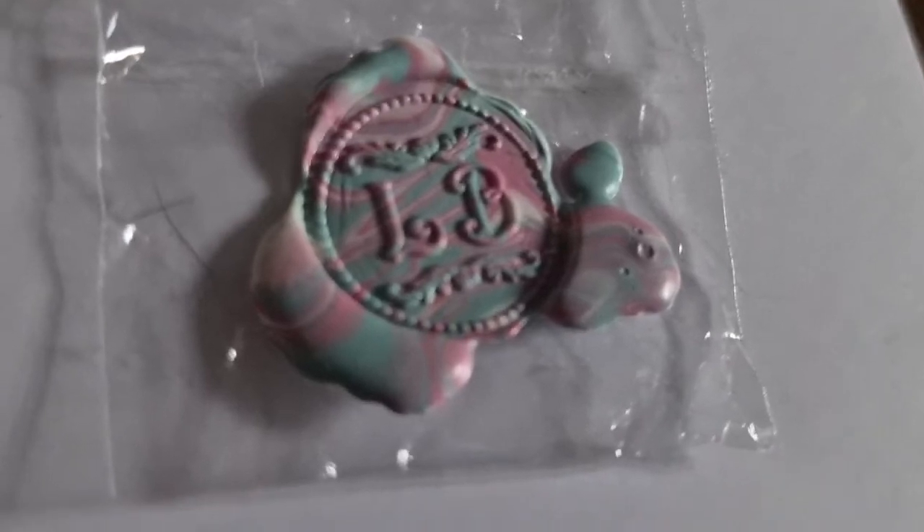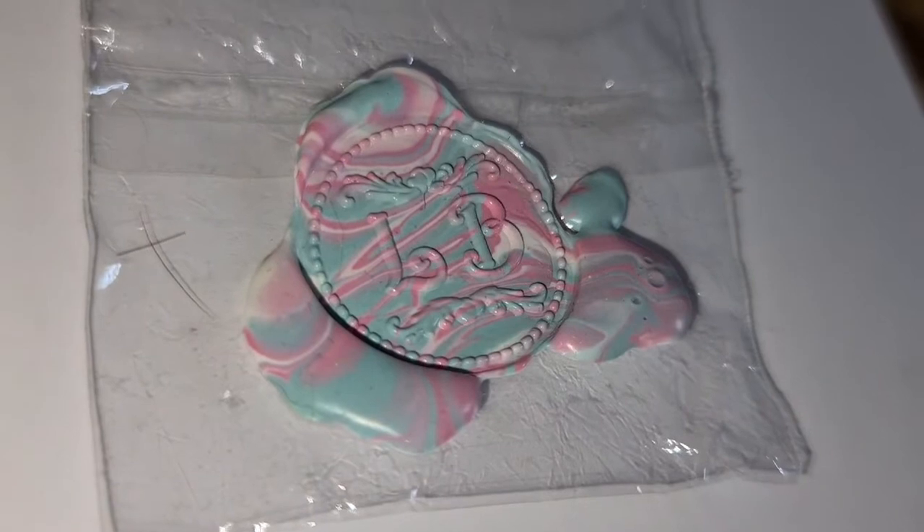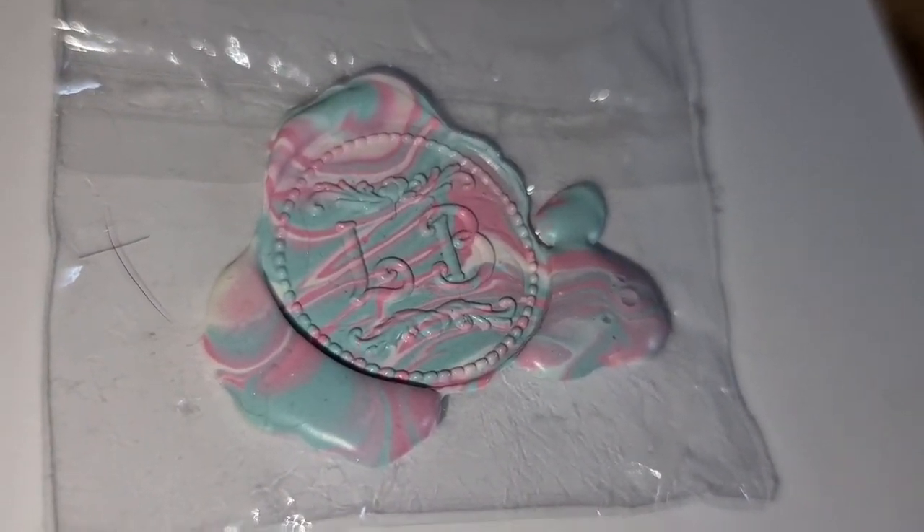And some candles — she didn't expect any of this, she literally just thought she was going to get the stamp. I had everything else for so long and the stamp just arrived, so we tested it to see what it looked like. Oh my goodness, it looks so cute! I'm going to flip the camera around and show you. How gorgeous is that? Look how I did the squiggle on the colour — isn't the pattern gorgeous?